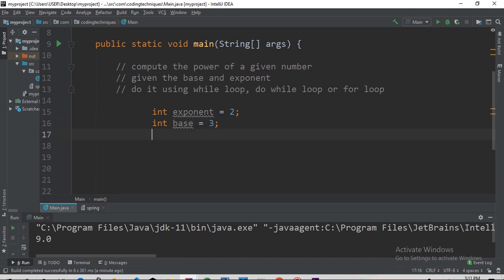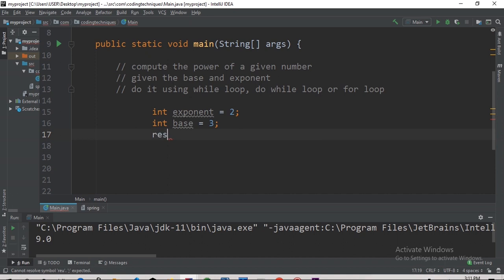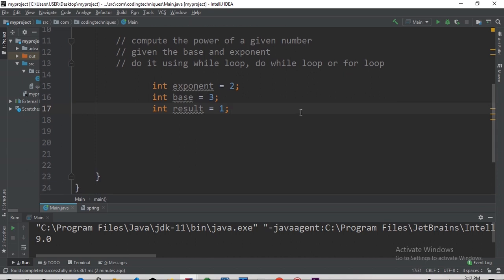Now let's have another integer result equal to 1. We set this equal to 1 because whatever value we have with our base, we will multiply this value with 1, and then this 1 will become 3, and then multiply it by the next. We will have different results. Let me show you what I mean.